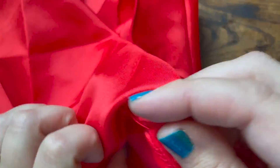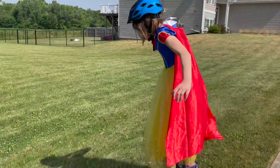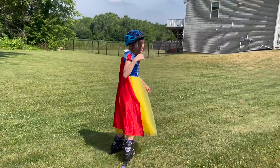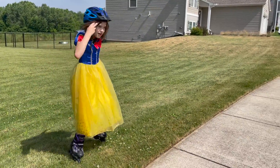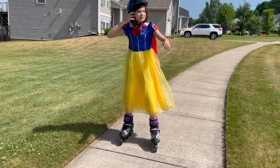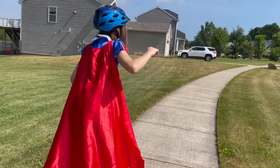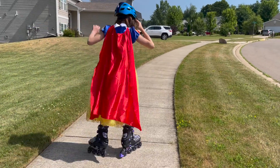The fabric isn't super expensive fabric, but that makes sense. It is a play dress with pretty typical play dress fabric. I was impressed with how many layers were in the skirt because there is the outer layer, then there's a liner, then there's tulle, and then there's more liner — so it's not actually the tulle that is against their legs, which is a big deal around here because I know she probably wouldn't have worn it if it was the tulle, which can be kind of rough directly on her legs.